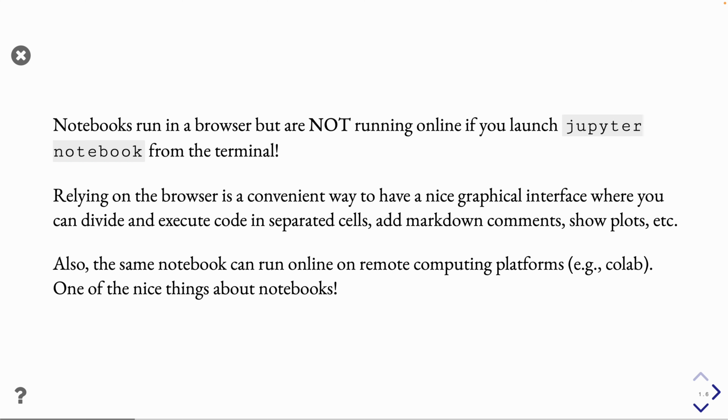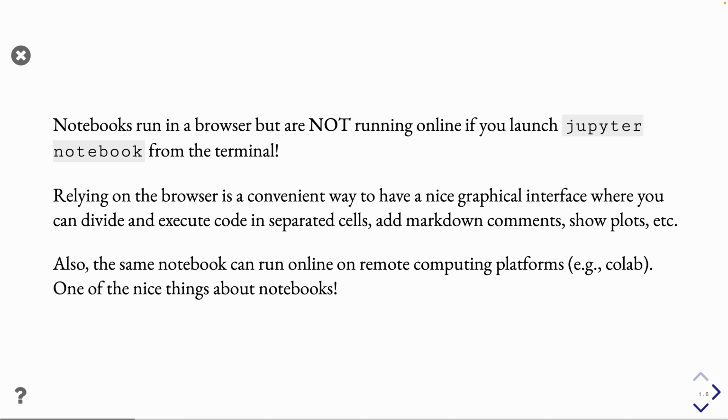The cool thing is that we can take the same code, which is the code that structures our page, and we can run it from our local terminal, we can run it from Google Colab, we can run it on our local terminal using a remote kernel session that is open on a remote computing facility machine. And in all those cases, we always get the same interface, basically. We always have the same notebook.